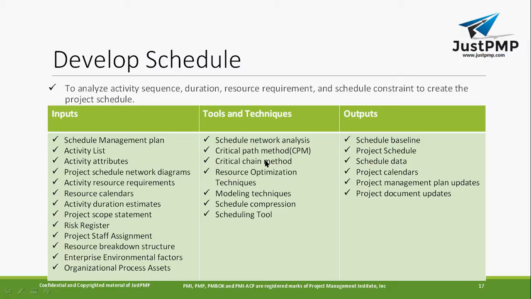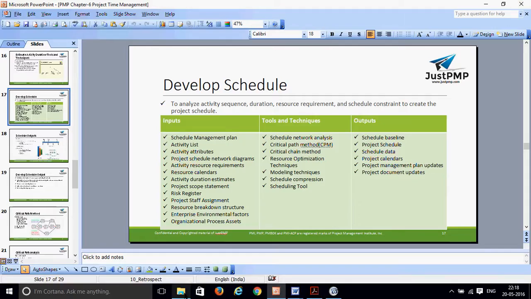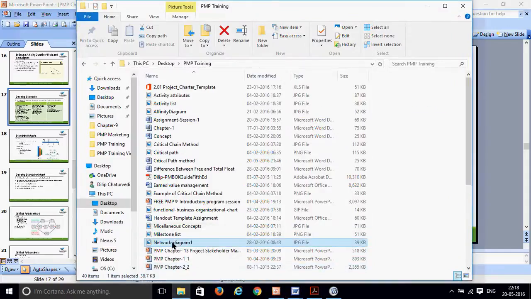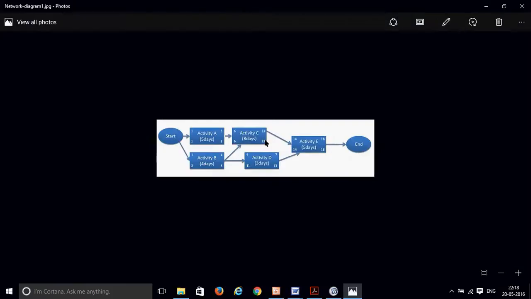One is schedule network analysis. I've shown you that network, right? So the network diagram, you're going to analyze those things. You're going to understand, and it's just like this network diagram which I have shown you earlier. So this is a network diagram. It's just a schedule network analysis. You're going to do analysis of these network diagrams, and then you will come to know what will be the overall plan for that.